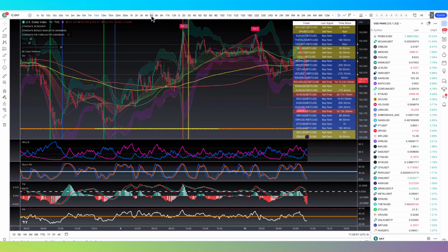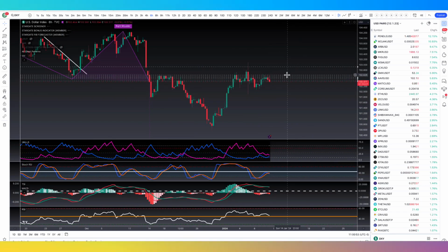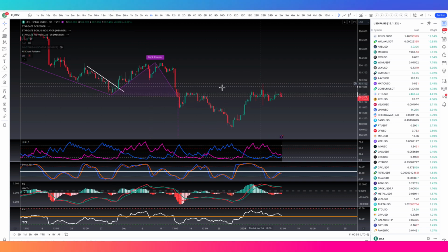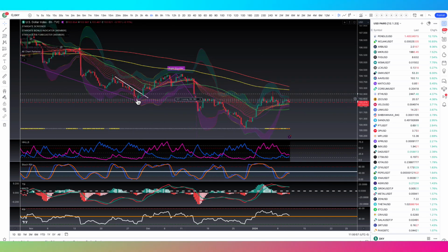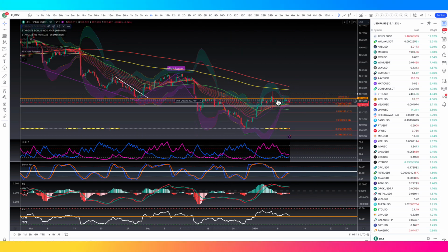So the dollar, if we go to the 6-hour chart, we're starting to roll over now. We were getting trouble at this 102.62 level, which was the previous support back here, our previous level of support turned to resistance. If I put a horizontal line right there, you can see clearly we found our support there. We broke through, rejection and then rejection.